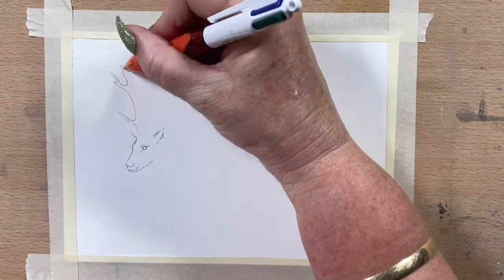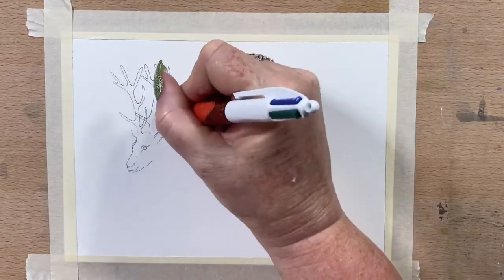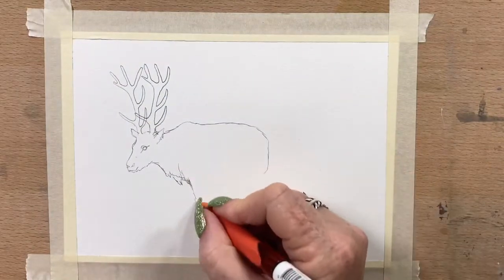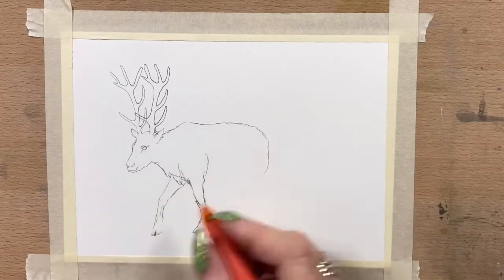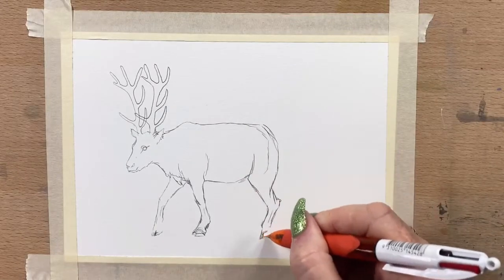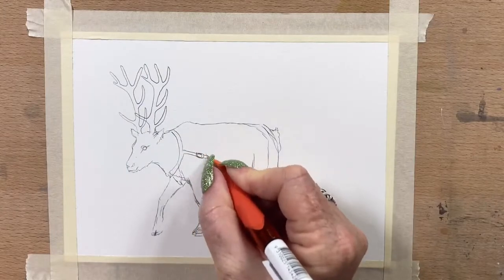So today I thought I'd go along with the Christmas theme and get right into the spirit, and I thought I would draw a reindeer pulling Santa in his sleigh. So I'm going to do this all in pen, so I'll use my ballpoint pen and I'll use a couple of different gel pens. So I'll pop some Christmassy music on, let you sit back and watch this pen drawing, and I'll see you guys at the end.